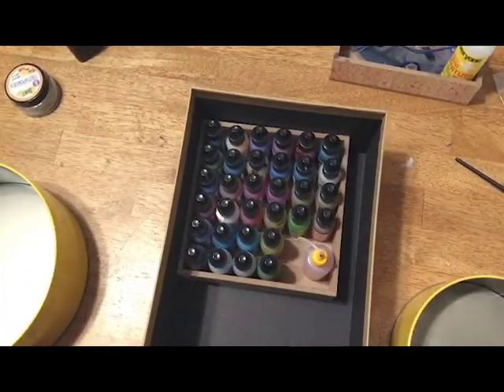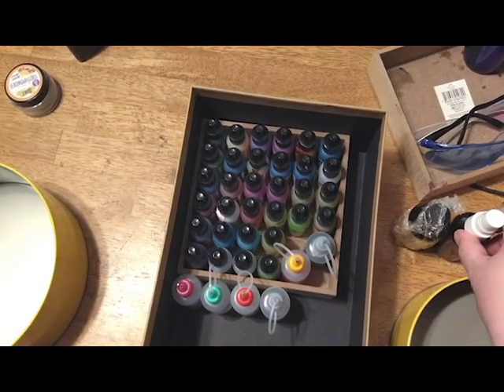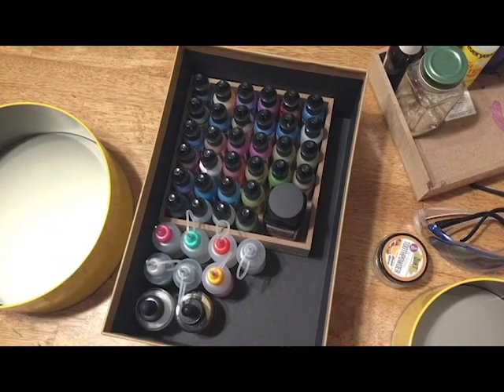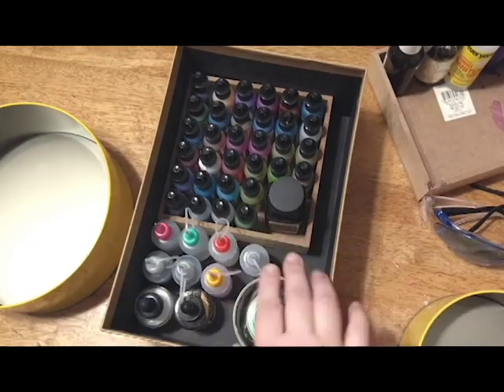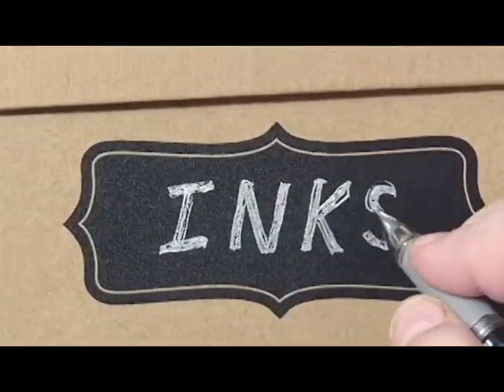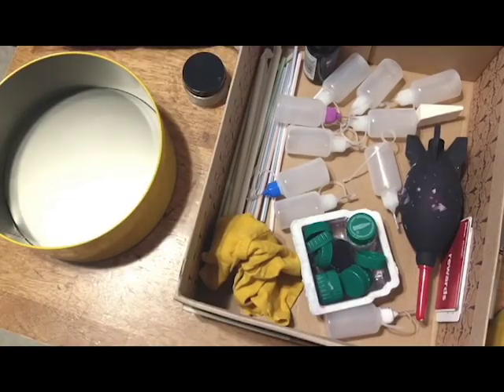So I moved them over to a wooden box, which is where I had them in the first place. They fit perfectly in there and they're easy to see. I could just bring them all out at once and have them next to me while I'm working with them — that worked out perfectly. All my other ink supplies, like my empty bottles, air pump straws, and sponges, I put in this one box.